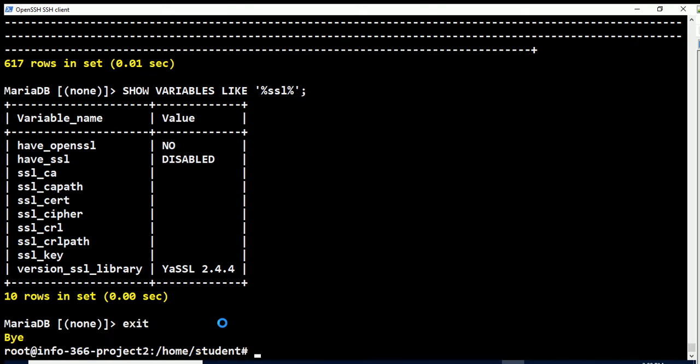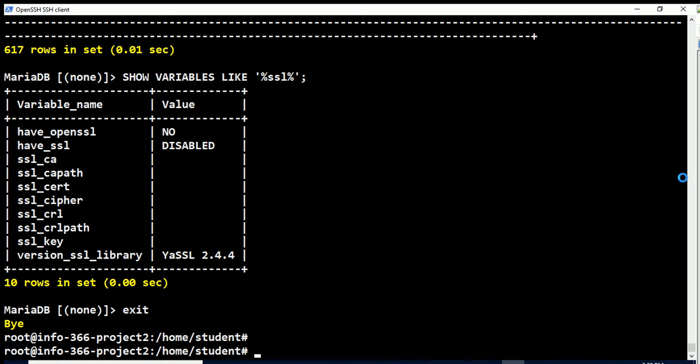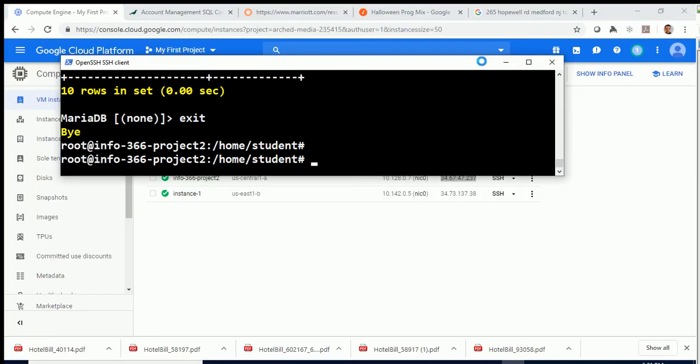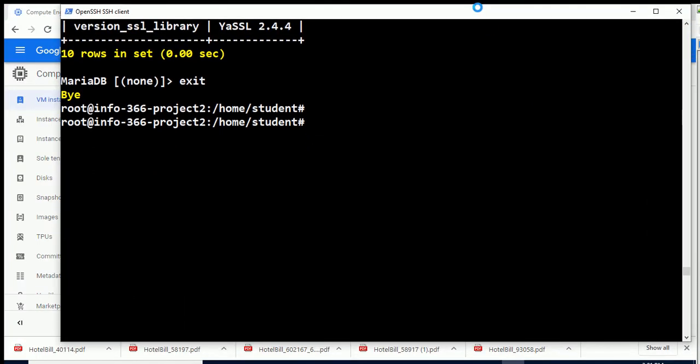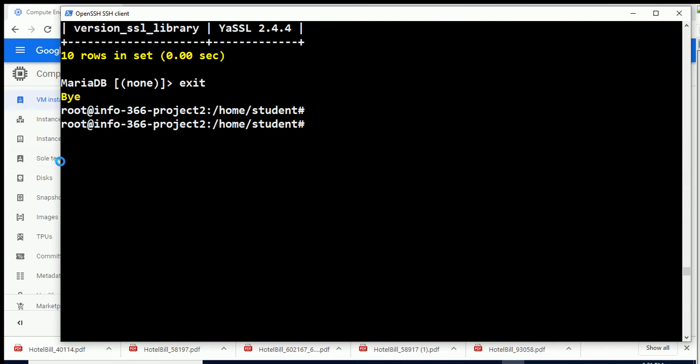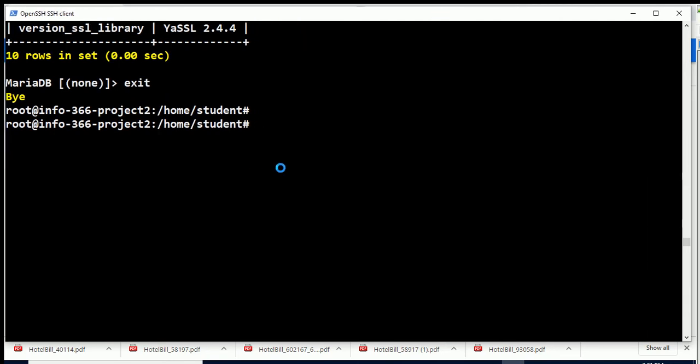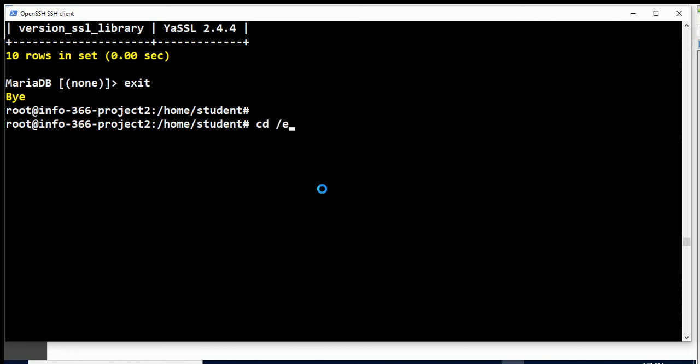So let's fix that. In order to fix that, my first step is, well, actually, I'm going to resize this window just a little bit for you, because some students tell me that it cuts off the window at the bottom sometimes. So let's do this. There we go. Okay, just so you can see my commands. The first thing I'm going to do is get into my configuration files for my server.